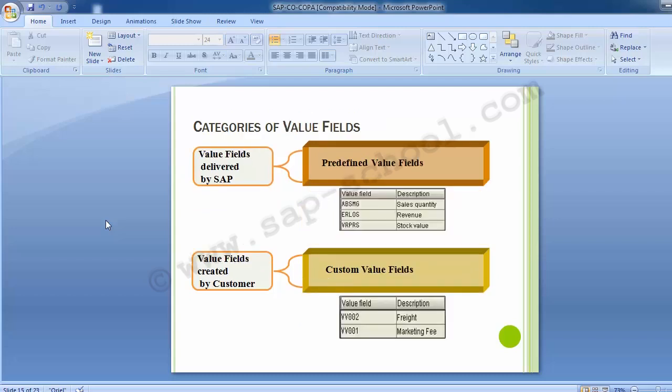Moving to the next now is the categories of value fields. In costing based profitability analysis, value fields store the base quantities and the amount for reporting. Value fields can either be highly summarized or highly detailed, just one part of a single cost element balance.